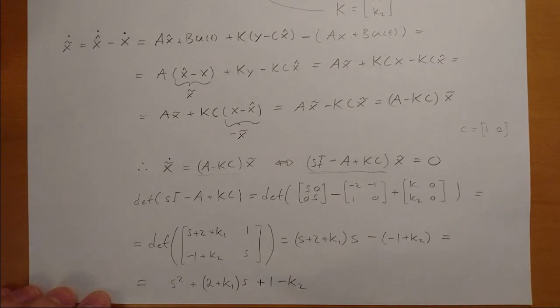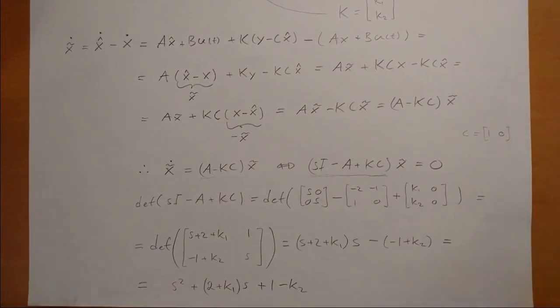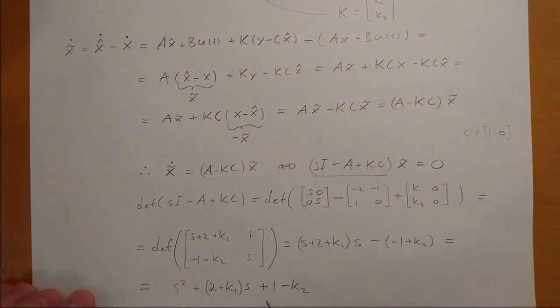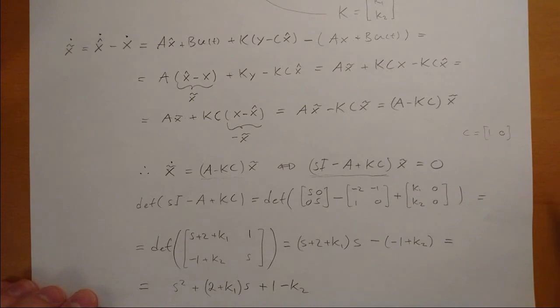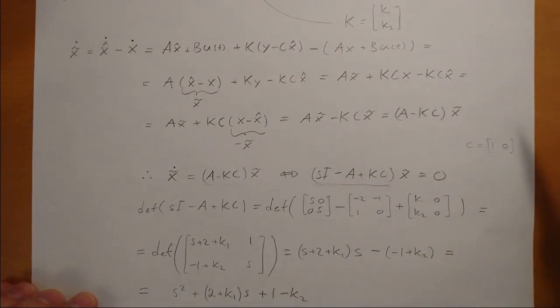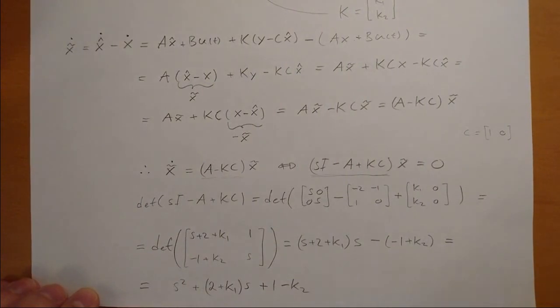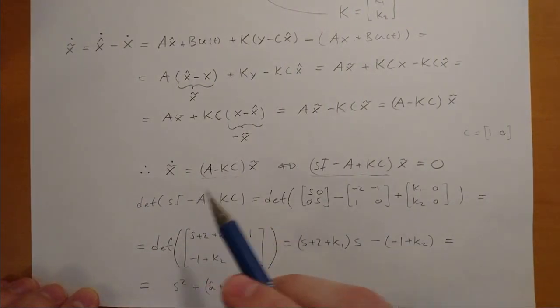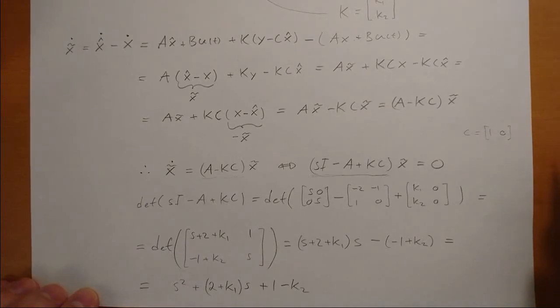Alright, so the next thing we have to do now is decide on where we want to place the poles of this observer, and that's up to us. But a rule of thumb is that we should place these poles of the observer such that the observer becomes faster than the closed loop system. The idea there is that if we don't have a good estimation of the states, then it's going to be hard to do control. So in order to make the control efficient, we want this estimation error to decay at least as fast as the dynamics of the system.